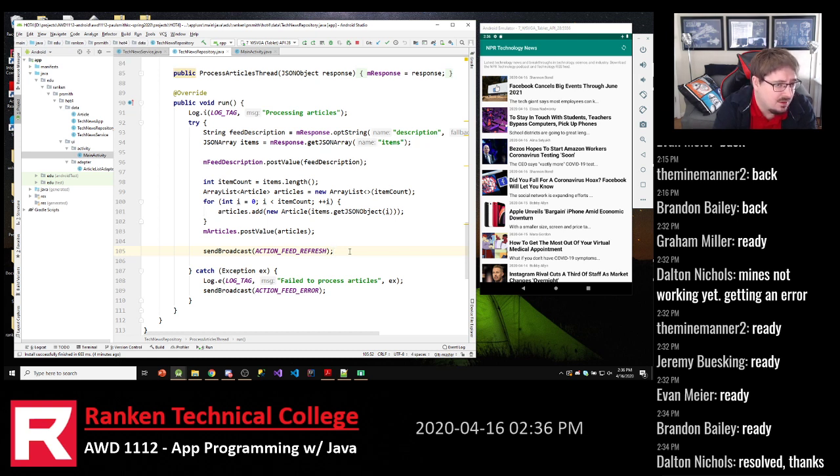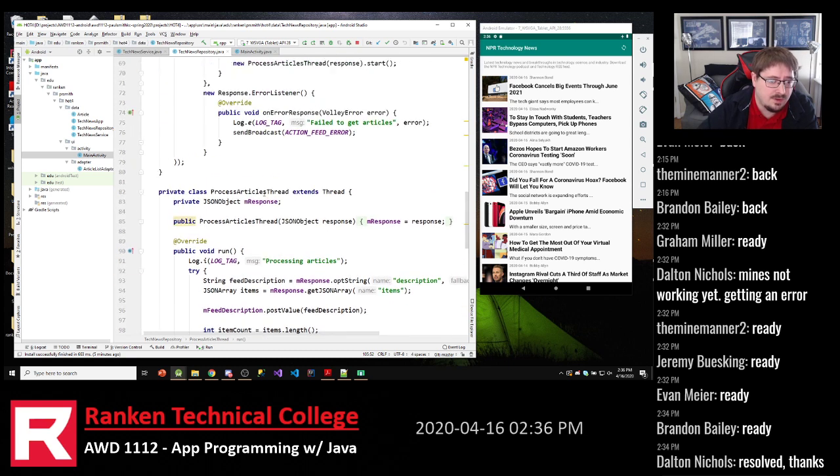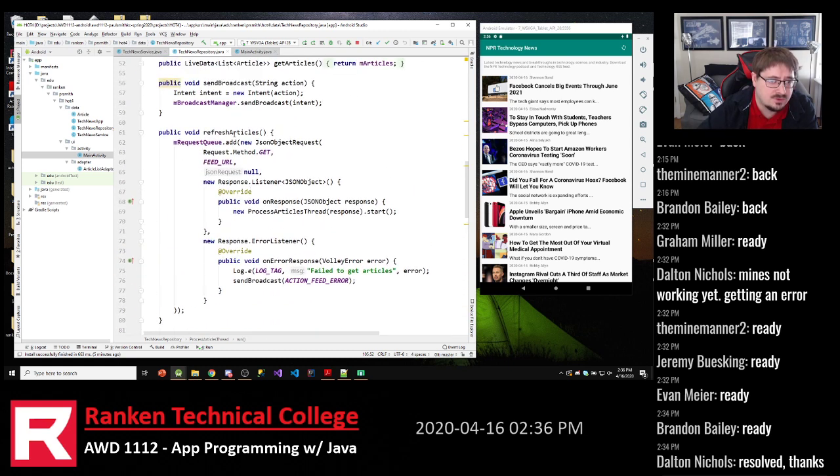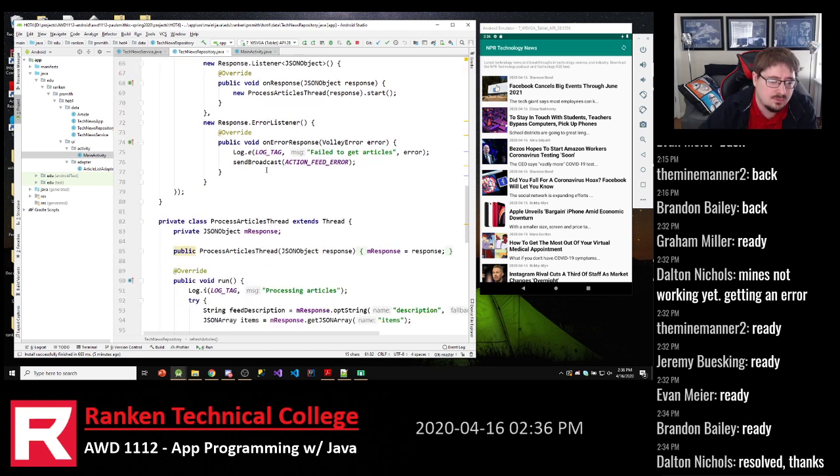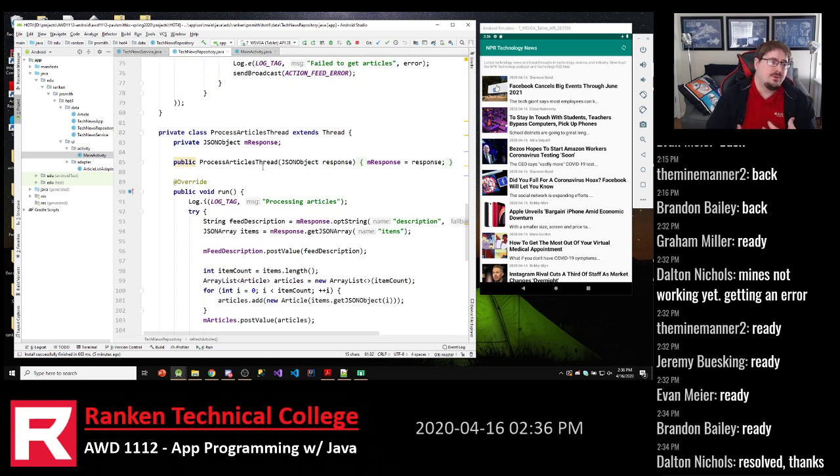That's also why my method here, refresh articles, doesn't know when it's called. It doesn't know that it's being called from a service, and it doesn't need to, because the only thing it wants to know about is data. So that logic for sending the notification, I'd like to keep separate from the repository.